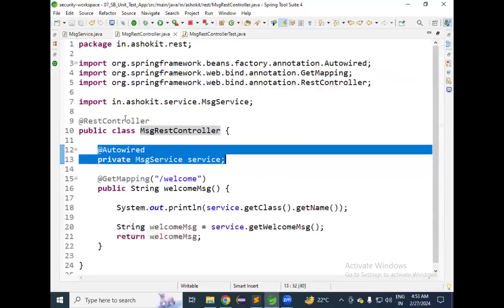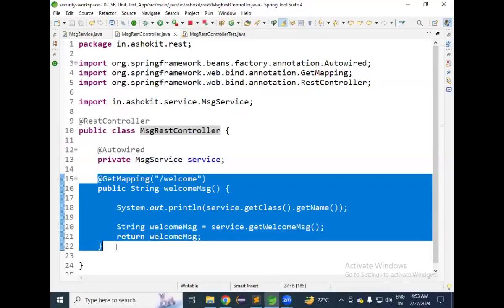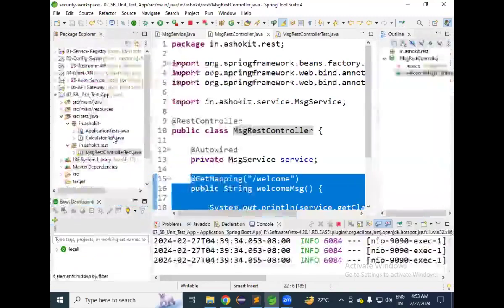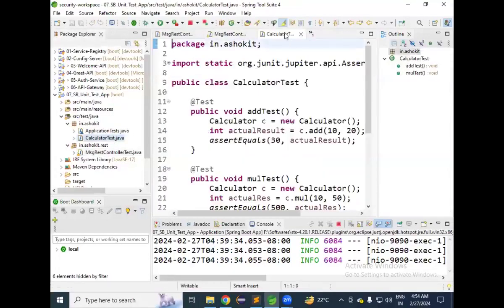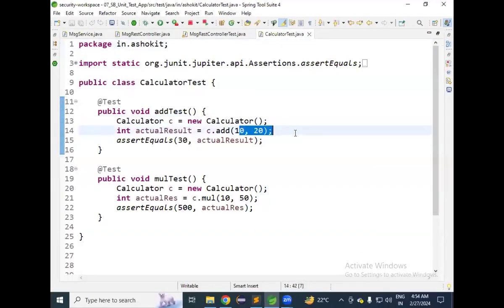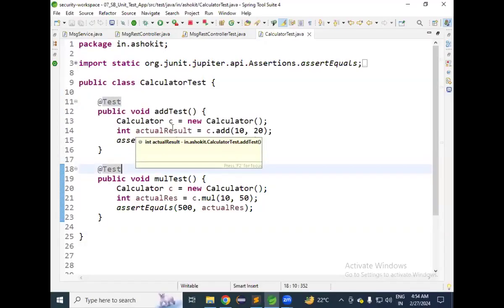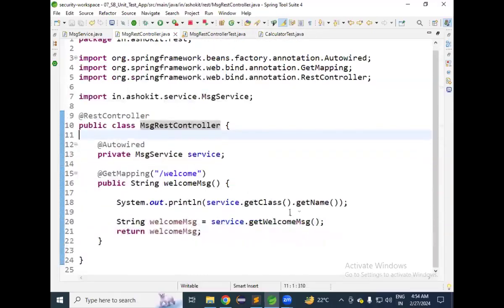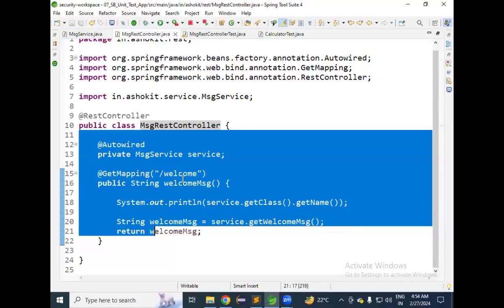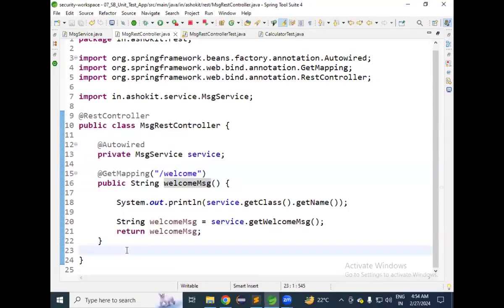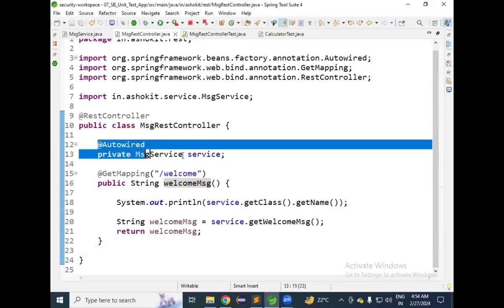Now, to test this REST controller method, I need to send one HTTP request from the test class. So if you see, I told you guys, unit testing is difficult. For freshers, it is a lot confusing because if it is a normal Java class, directly create the object, call the method, see actual result is matching with the expected result or not. But in the real time, everything is a REST API. So this is a simple REST controller I have taken, which is talking to one service class.